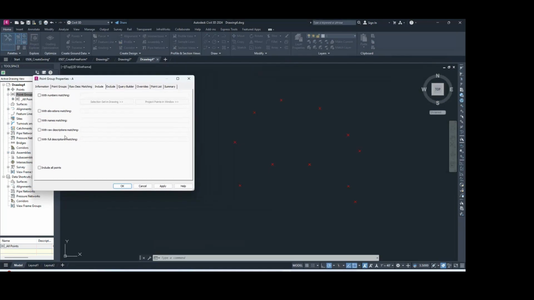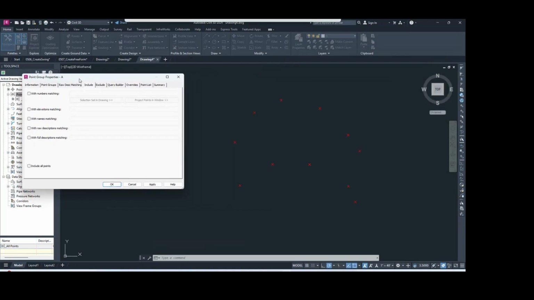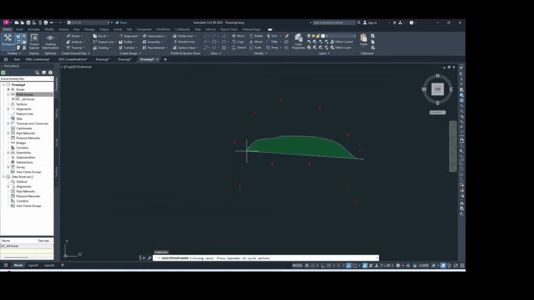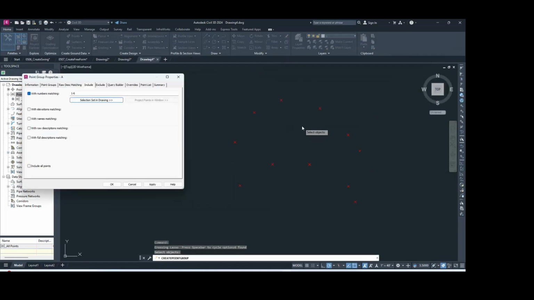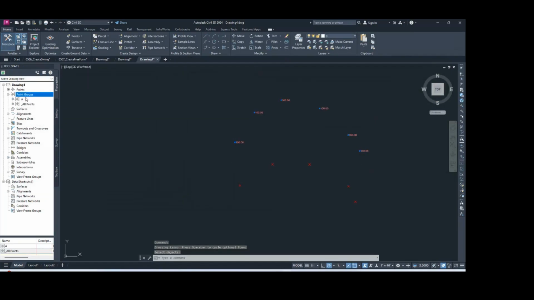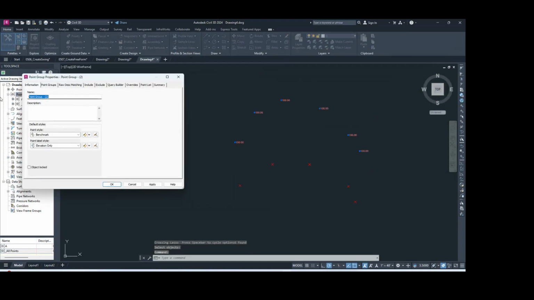If you selected two different descriptions, you can select them by descriptions. Or you can go to the drawing and select them. This is for group 1, the first arc. Enter, apply and OK.